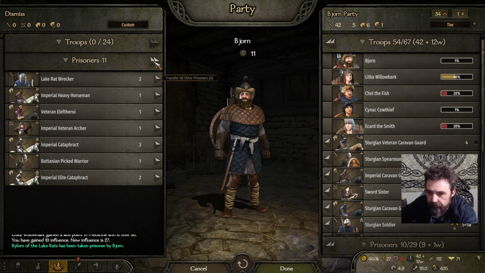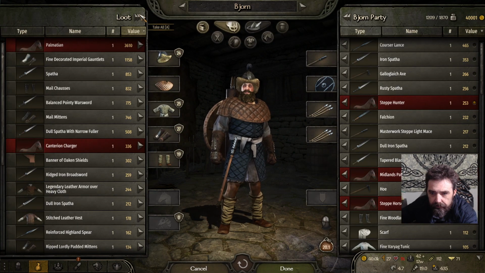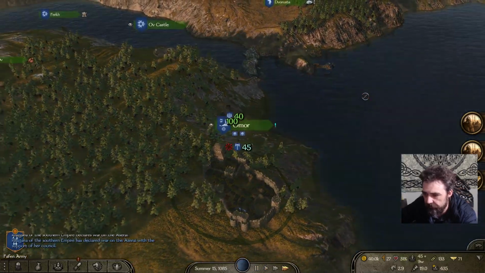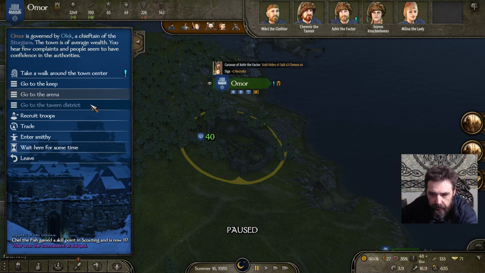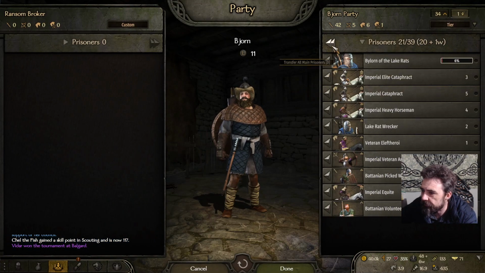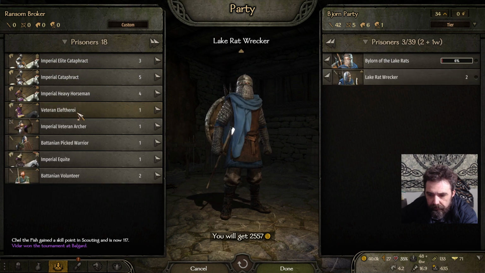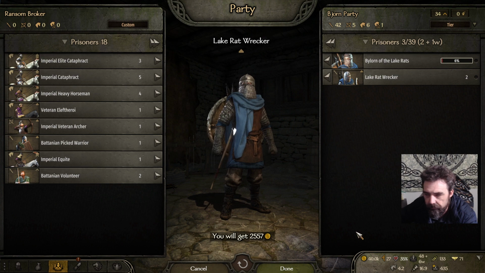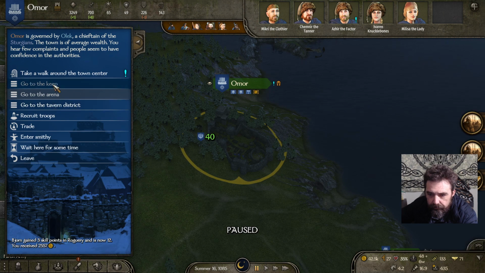Alright. We're gonna grab all these troops and then I will get rid of the ones that I can't use. Let's just pop in here real quick. Okay. So let's see here. I'm gonna keep these guys, and I'll recruit them after a certain amount of time. Let me lock those guys down. And then let's go to the keep.